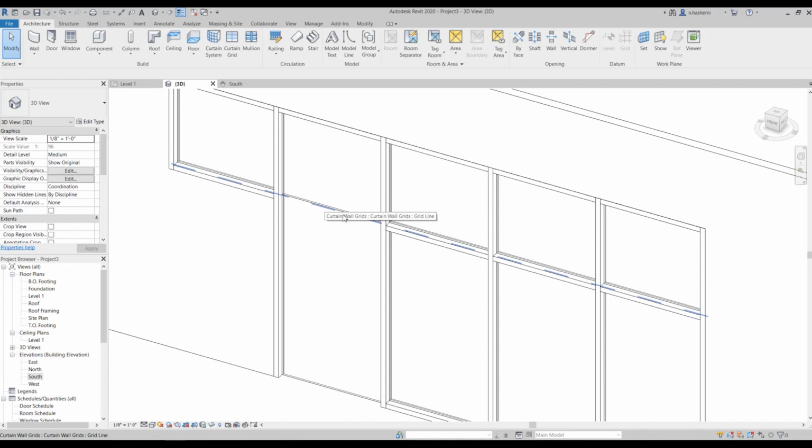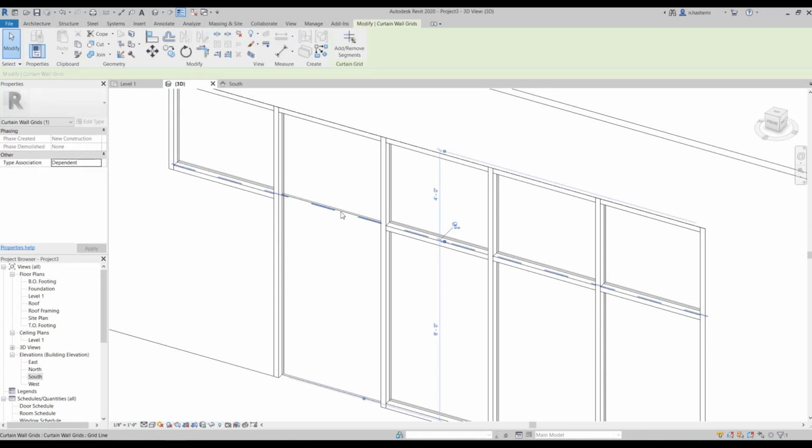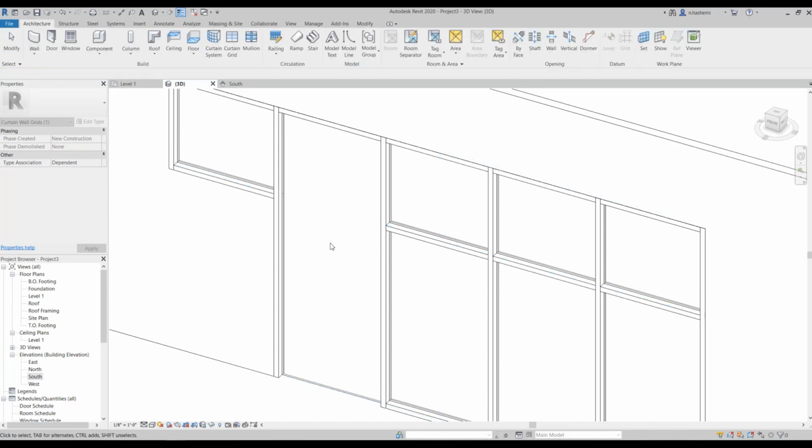And then, as you can see, we have two separate panels here, okay, with the horizontal grid right here. As I said, in order to add or remove a part of a grid, you just need to select it, and then here click on Add Remove Segment, and just click, and it's gone.